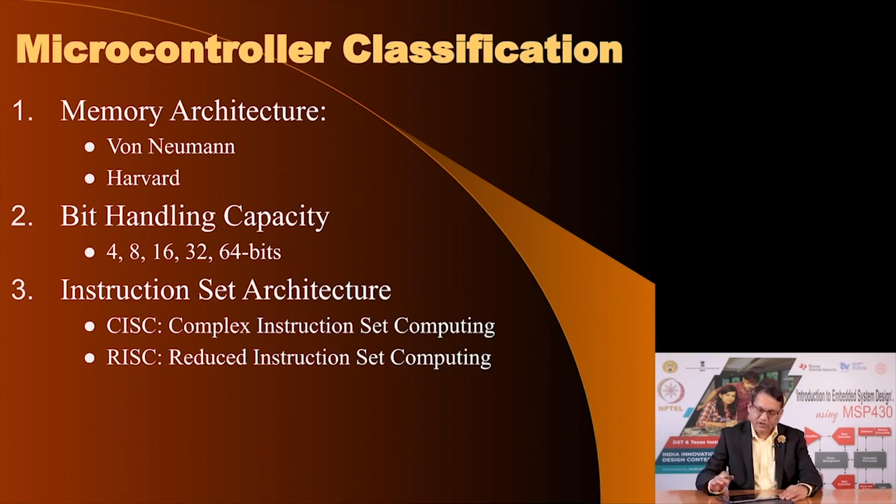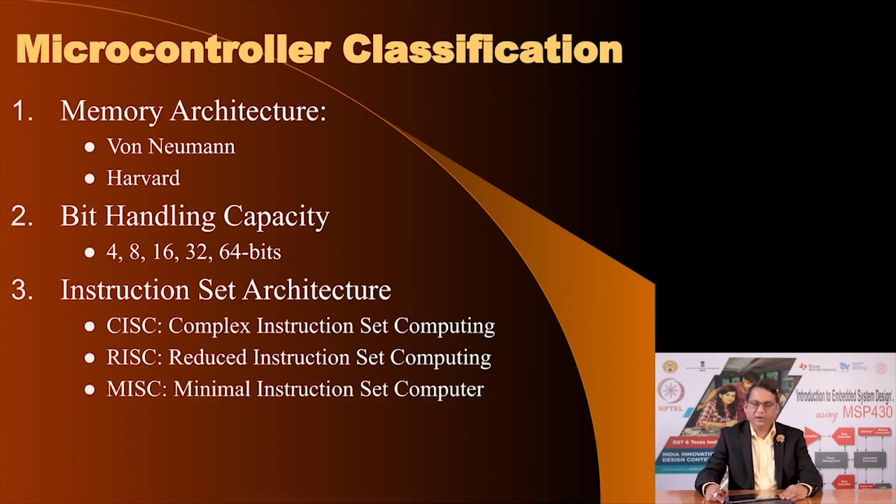The third architecture was when this reduced instruction set architecture came into being, the designers of CISC type of processors started borrowing ideas from RISC architecture, and vice versa. RISC architecture developers started borrowing ideas from CISC architecture, and that probably angered certain purists, and they said, no, we don't want to increase the number of instructions, and they brought out a new architecture which was called MISC, Minimal Instruction Set Computer. Unfortunately, the number of actual devices available in this family was probably one or two only.